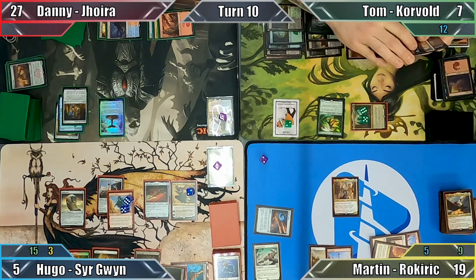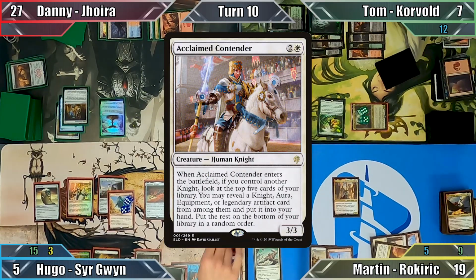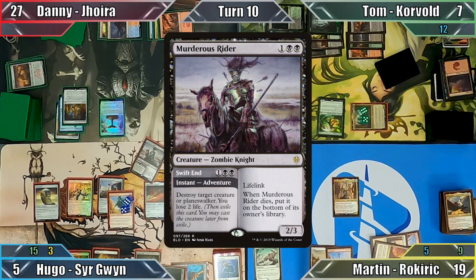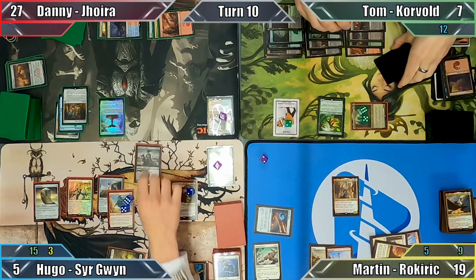Hugo starts his turn by casting Acclaimed Contender, and takes a look at the top 5 cards of his library. He reveals the Murderous Rider from among them, putting the Undead Knight into his hand, and then casts the Swift End part of the card, targeting World Shaper.